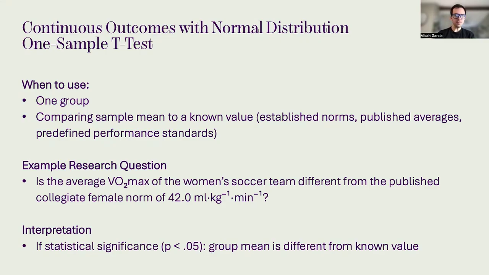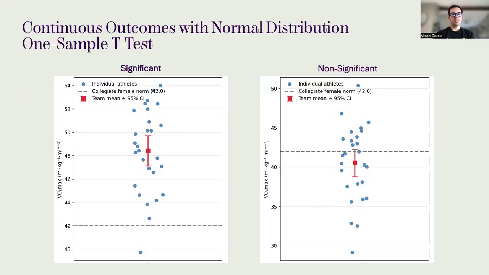For each of these tests that we go through, I'm going to show you an example of data, so you can visualize how that data is distributed to get an understanding of where there is a difference. For all these graphs, any of the individual dots represent one participant, so their value. The red square is the entire group's average, and the lines extending from it are the 95% range that we expect the average to be within.